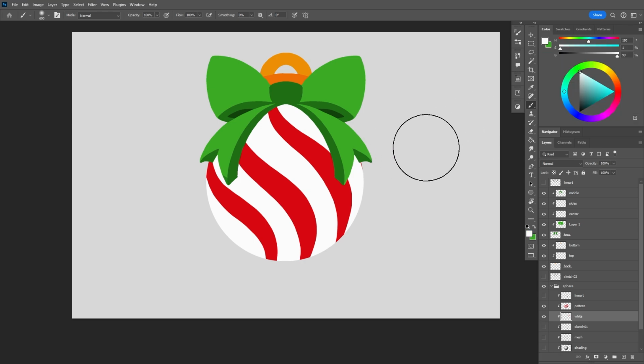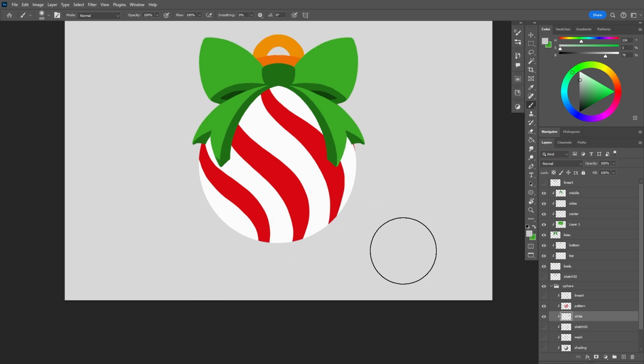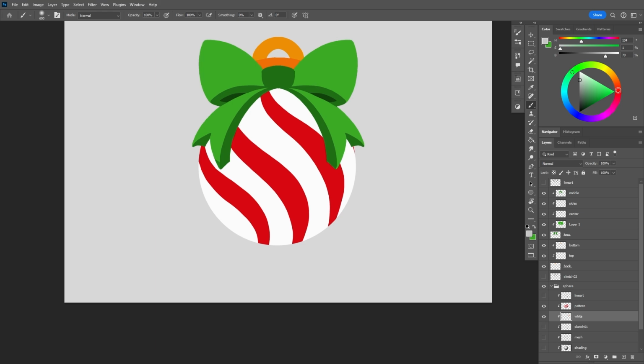So the logical solution would be to go gray and paint like this, because we are actually painting stylized stuff. I'm going to go to the reds and go a little bit to the reddish, still focusing on this not saturated part. But I want to keep a little touch of color.